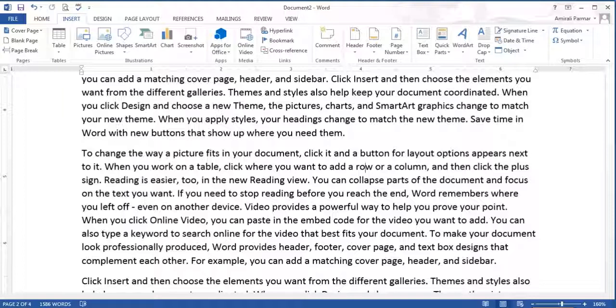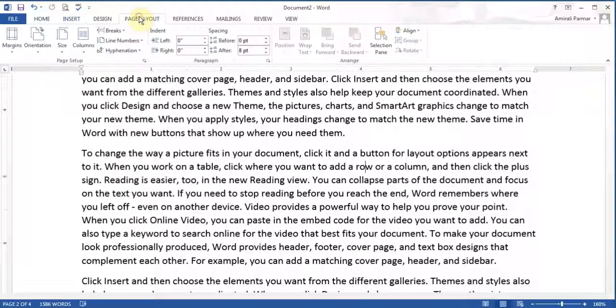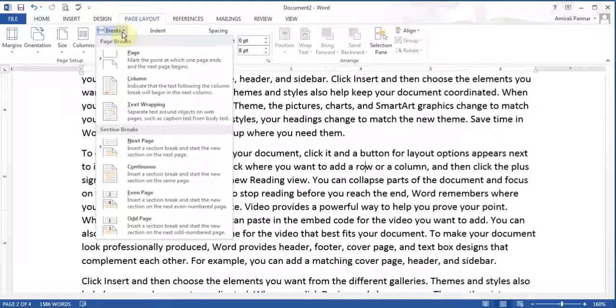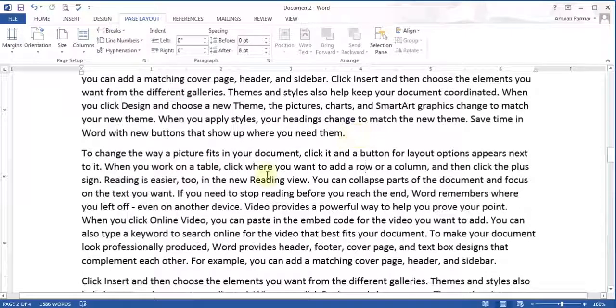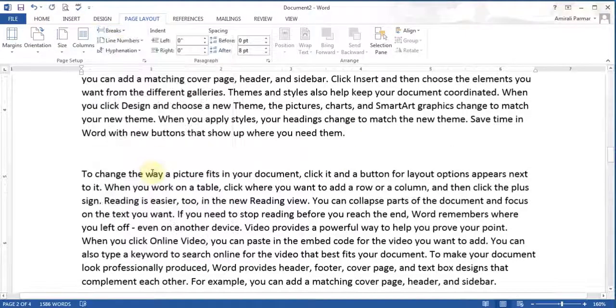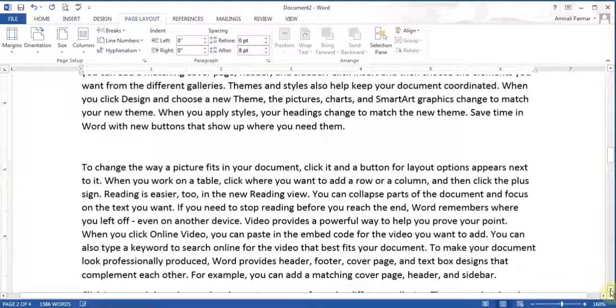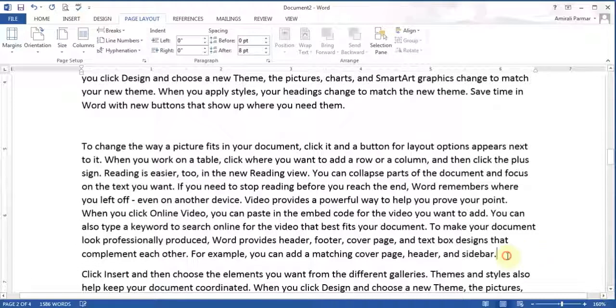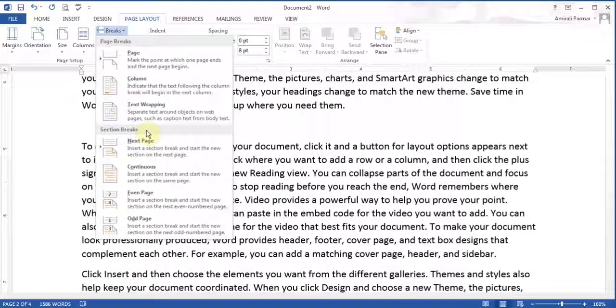So if you're writing chapters, you can keep on inserting the breaks wherever you wanted different headers. And wherever you did not want to start a new page, then you just start a section break, because it just gives you more control over that section within the page. So say for example, I'll show you an example. If I wanted control over this paragraph, so I'll click here and I'll insert a continuous break, and I'll scroll down here and I'll click at the end here, and I'll also insert a continuous break.